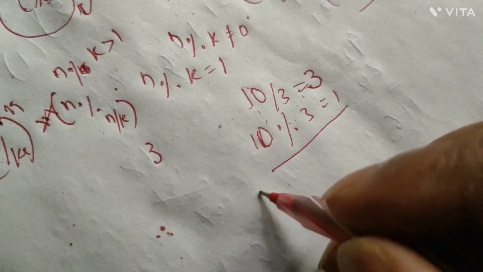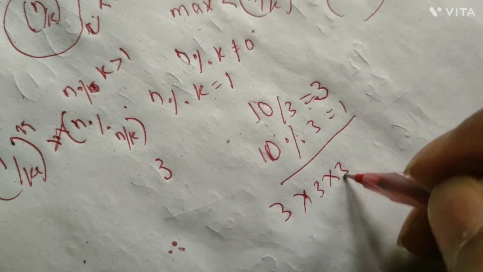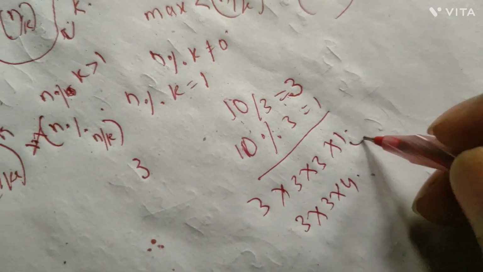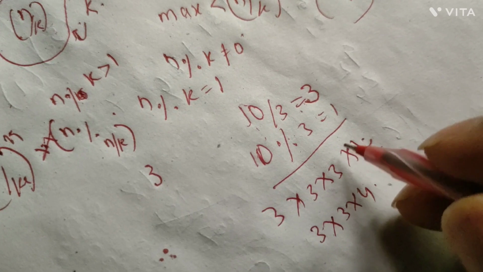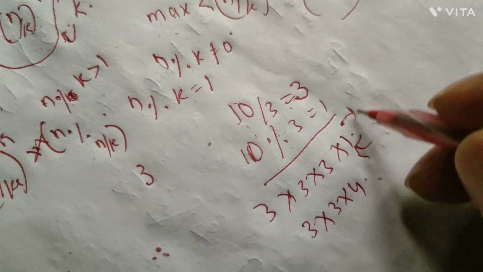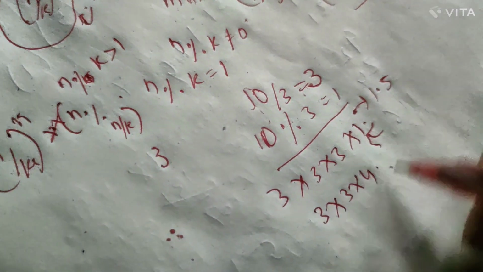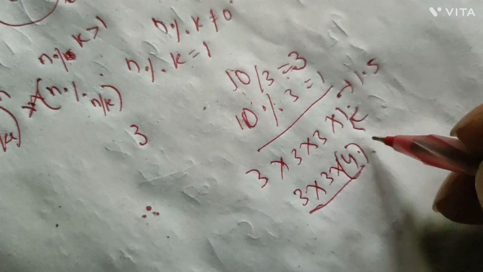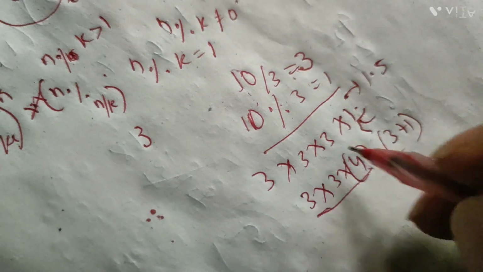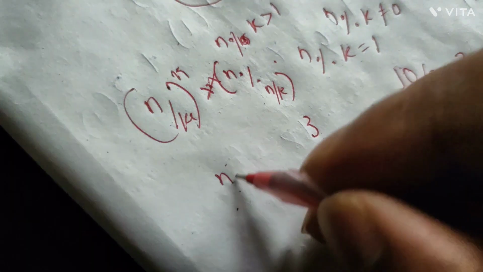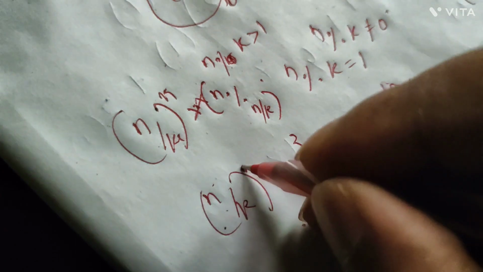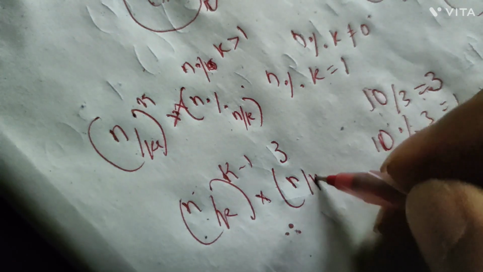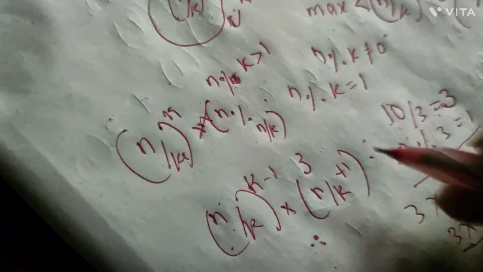So that means we are going to take the coefficient of n by k, so that should be multiplied. But in this case it should be different if n percentile 3 is equal to 1, because 3 into 3 into 1 is not better than 3 into 3 into 4. Okay, so 1 has the least multiplication power. Considering other numbers, like even 1.5 has better multiplication power than 1. So in that case, we should add it to the last divisor. That means for the last divisor, we are going to take 3 plus 1.